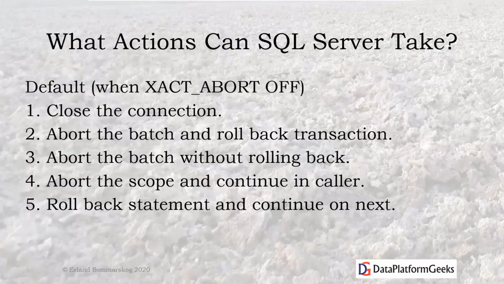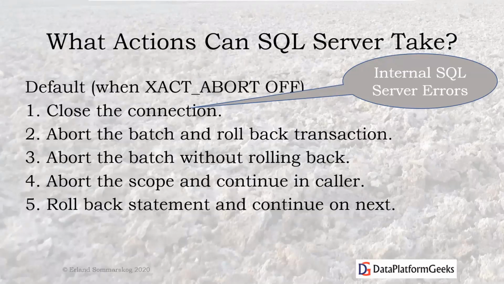Now you may ask, so when does SQL Server take which action? Is there really a pattern here? Well, this one is quite simple. These are always internal errors in SQL Server. Well, with one exception: you can do RAISERROR with level 20 to commit suicide, but that's about it. No user errors will have this result. Well, possibly if you come up with some really silly thing that SQL Server has not foreseen and it goes out on some foray and crashes, but that's still a bug in SQL Server.